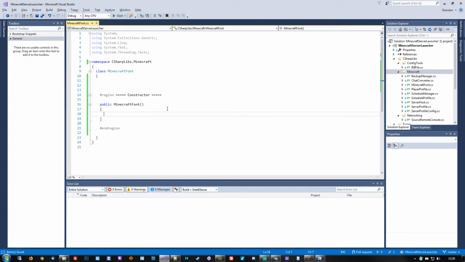I think I'm just going to go with importing the original image as a resource and then do the conversion of that glyph image into usable data whenever we build this up.